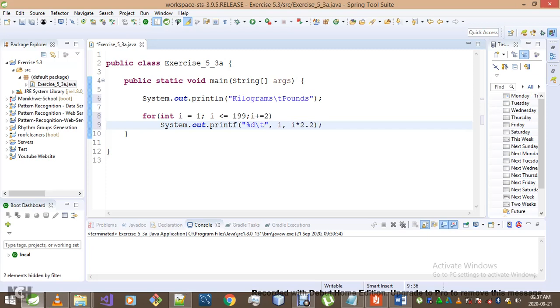However, I'll use two of them, 2 \t's instead of 1, and you will see later on why I did that.